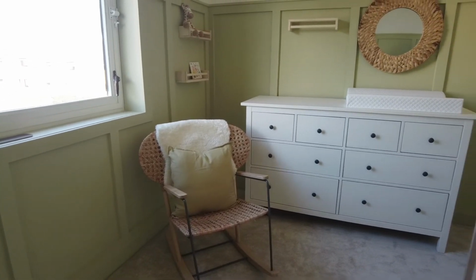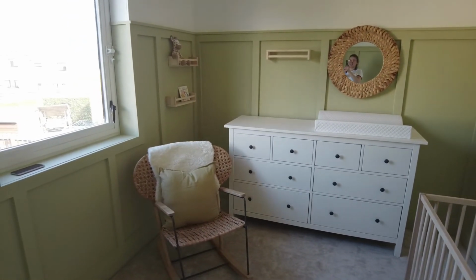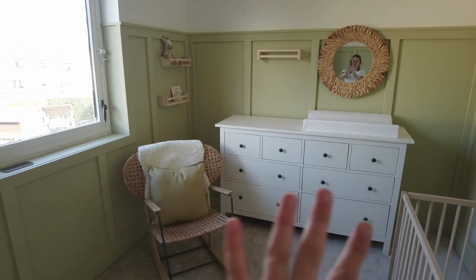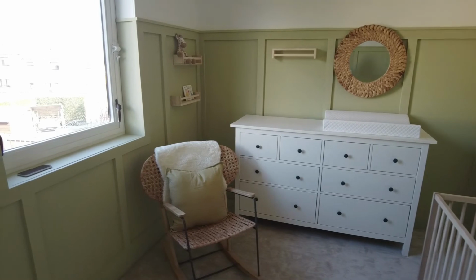I will link everything below. But once everything, I'm trying to keep out of the screen because I look a bit rough today. In fact, I look rough all the time, but in particular today.